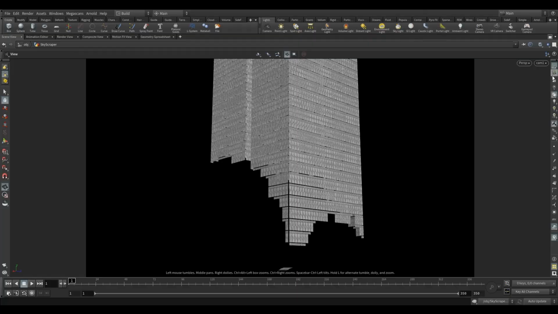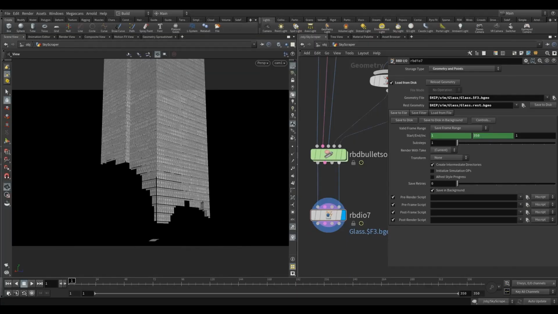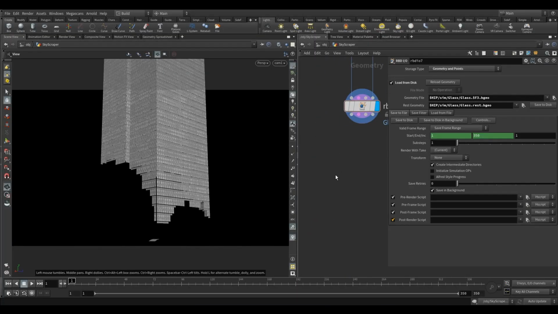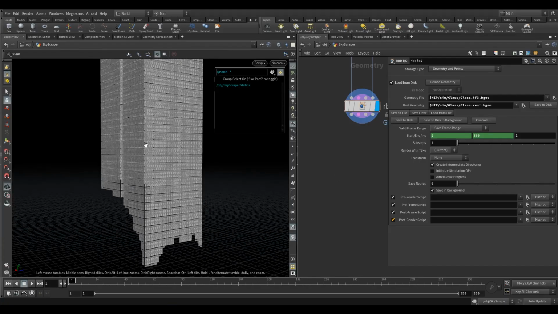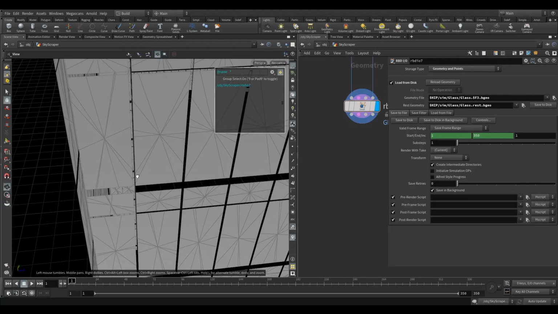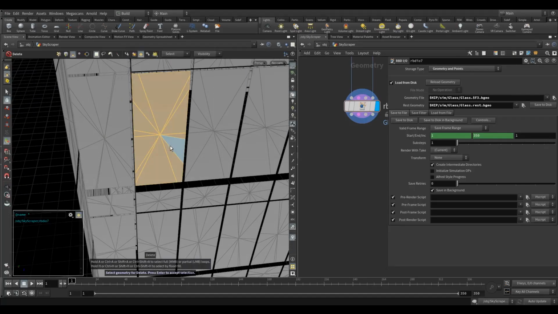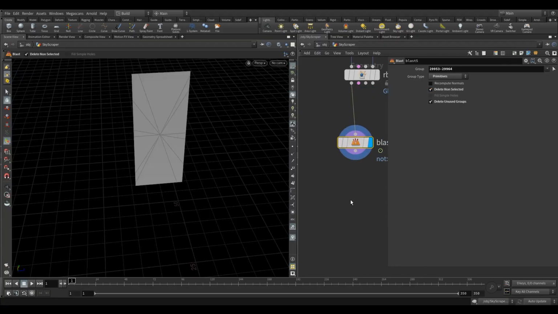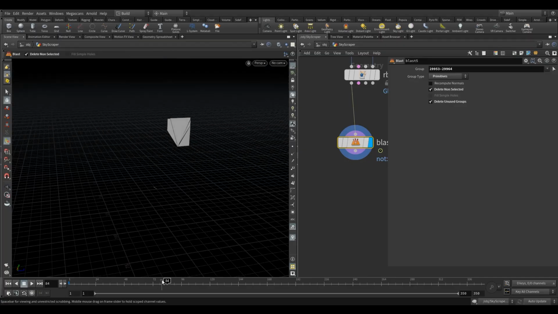I also want to show you the disconnected faces, right? So to demonstrate that, let's just grab one of the windows again. Let's take the name attribute, and if I grab these, okay, delete non-selected, and then just find maybe at some point where they separate. Just moving back a bit more. Okay, near the start.